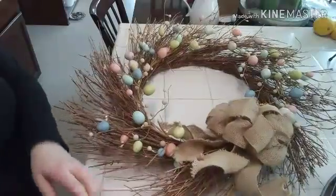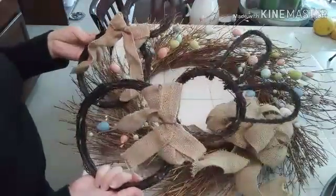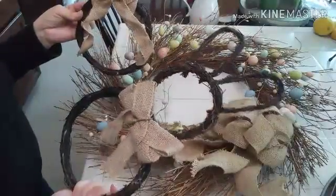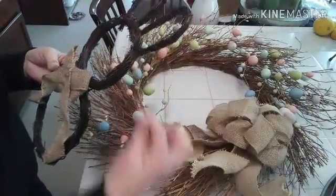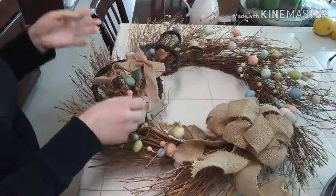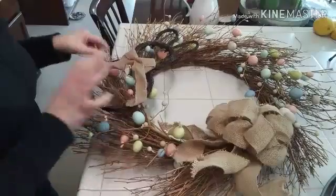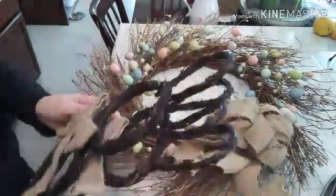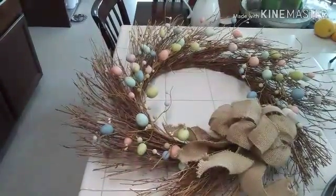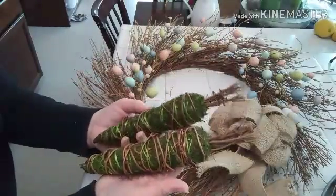Okay, the other things that I have that I could use are these little bunny wreaths that I got from the 99-cent store last year. They had a bunch of ugly bows or flowers on them, and I took them off, and I just like them the way they are. So I thought about putting one on here, which would look really cute, balancing out the burlap with the burlap. So I could still do that, but I'm not sure what I want to do just yet. So I have 2 of those. I could also use them on my shutters and panels on my hearth. I have 2 of these carrots that are mossy and branchy.